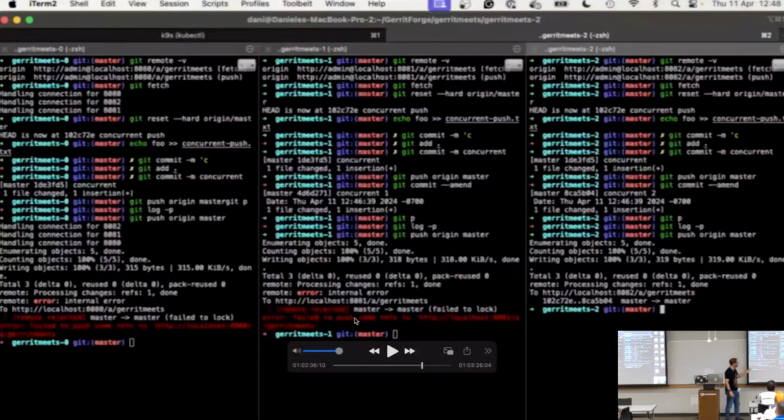So essentially, in global refdb, when the nodes go and push to a certain branch or create new changes, what they're going to do is check in global refdb whether they have the latest version. And only one of these nodes is going to be able to write at one time, right?